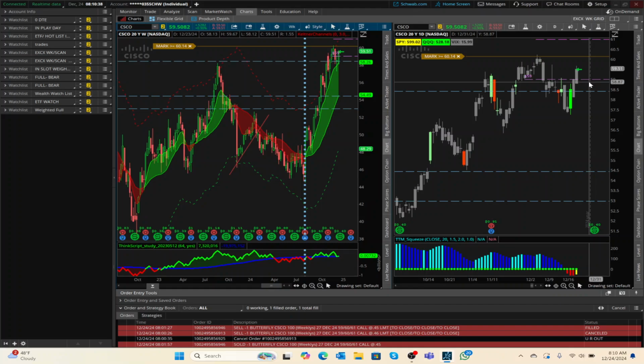And we went on and took that butterfly off at around 100, 120% return on investment, right? Things are scalable, but butterflies are really good for small accounts. They're really, really good for small accounts. And people that don't use butterflies for small accounts and don't teach butterflies for small accounts, I would try to learn and throw that in your repertoire.